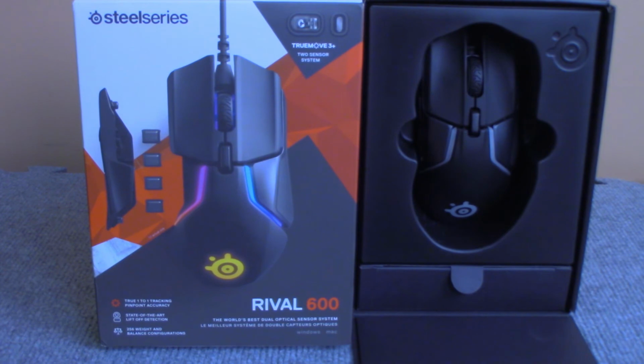So there you have it. We've taken a look at the software. It's a little bit lacking. Not great. We've taken a look at that sensor. You can kind of see how it works and what it does. I don't know if it's really worth it, because I didn't have any problems with anything else, but it's there.